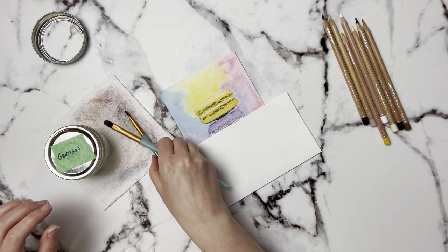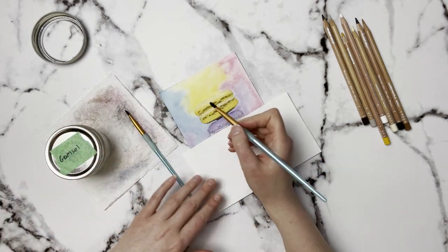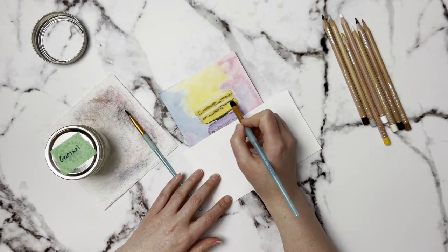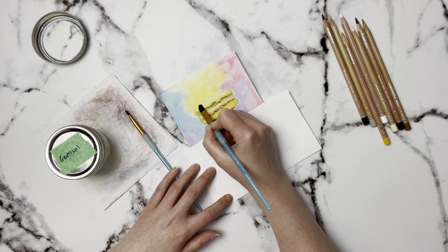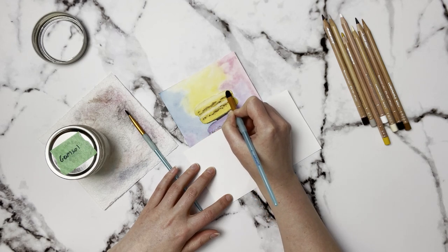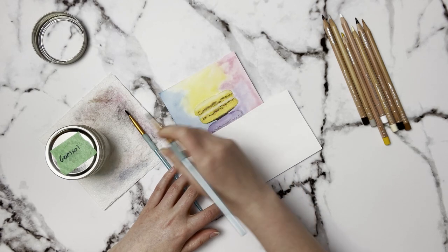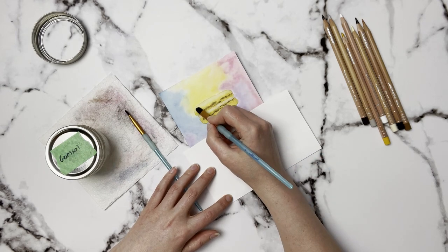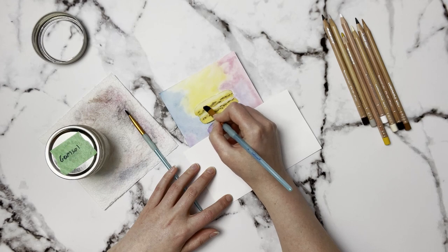Okay, so I am going to go ahead and switch to my bigger one just to get in the big areas here. Now, the first time I'm doing this, and again, I'm just going to start in the light area and go to the dark. And the first layer I blend out with my odorless mineral spirits. You can use a little bit more, but every other layer that you blend out, you have to take a little bit more off. So I'll go in, tap it off here, and then go right onto the paper. But I find for the first layer you blend out, you can pretty much just go right in and blend everything out. And you usually don't have any issues.